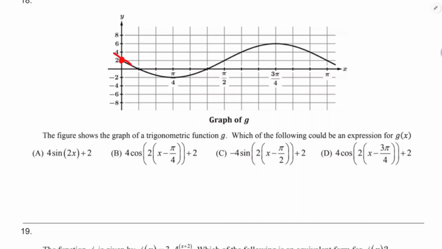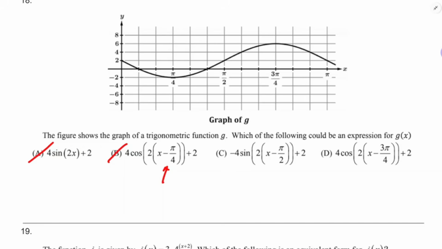That needs to be a negative sign. Okay, so this is a positive sign, that's out. That's at least how I think about it. If we started at theta equals pi over 4, which we would if we were shifting right by pi over 4, that's a phase shift, that's at the very bottom of the sine wave. That's negative cosine. But I'm looking at a positive 4 cosine, so that one's out too.